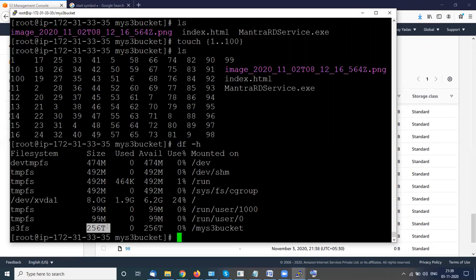But now my question is here. If we mount S3FS, we have to make one directory, like my S3 bucket, isn't it? In your EC2 machine, we have to create one directory like my S3 bucket, right? I mounted multiple S3 buckets on my machine, and also I mounted the same S3 bucket on multiple machines. So they can replicate the data with each other in the same location.